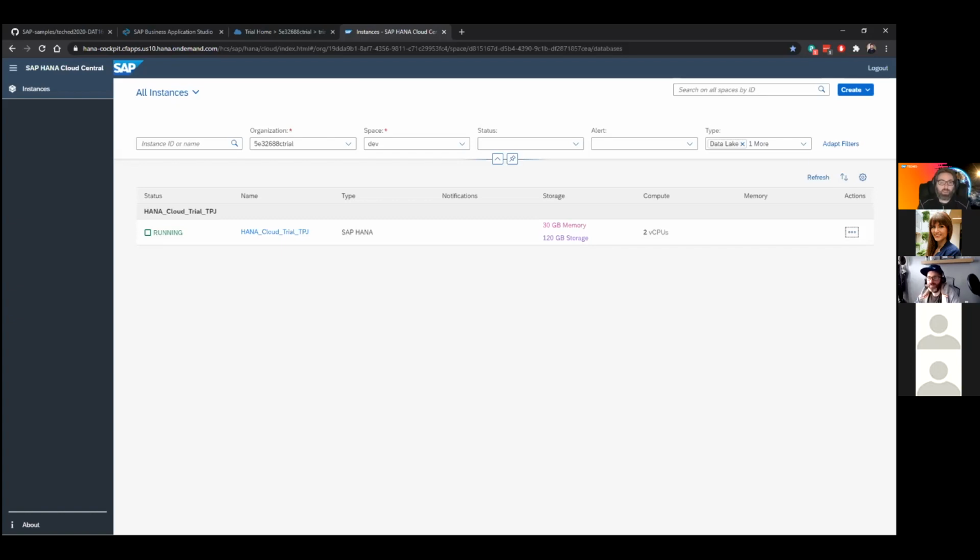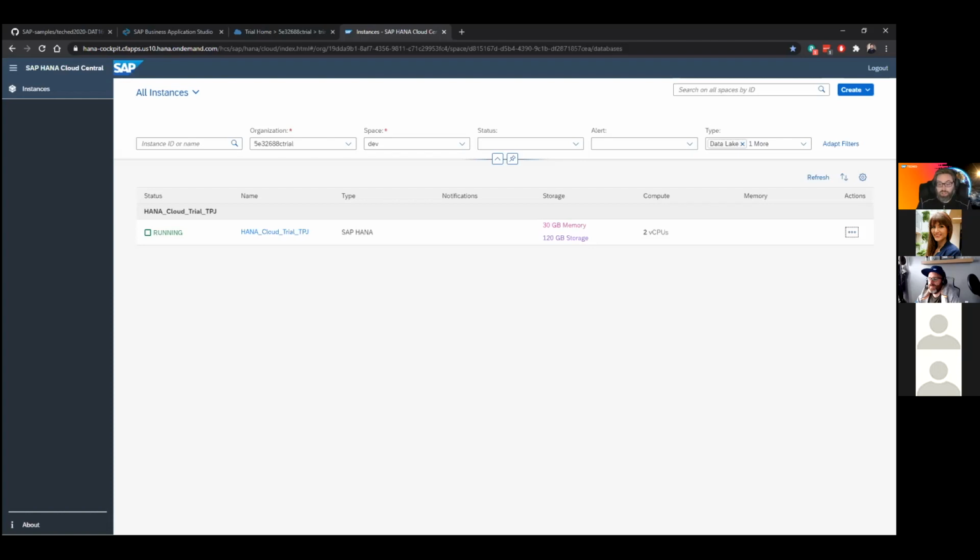If you're talking specifically about the trial, the HANA as a service or the SAP HANA Schemas and HDI Containers service in the trial is that shared landscape where there's one central HANA instance and everybody's sharing it, and all you get is one schema or one HDI container in that instance, and you don't have complete administrative control of the instance.